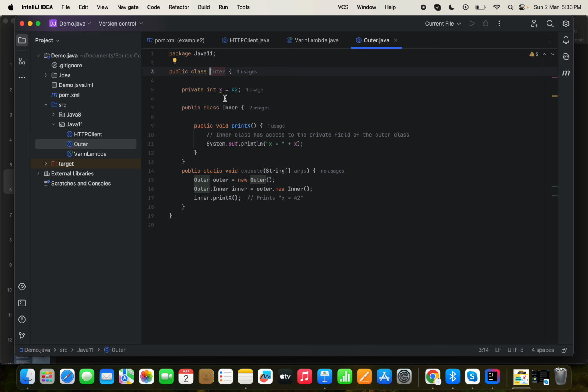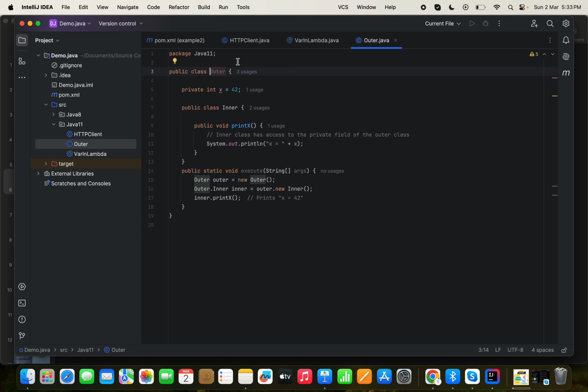The outer class has a private variable x, and the value of x is 42. The inner class has a public method, printX, which accesses this x variable and prints the value of x.